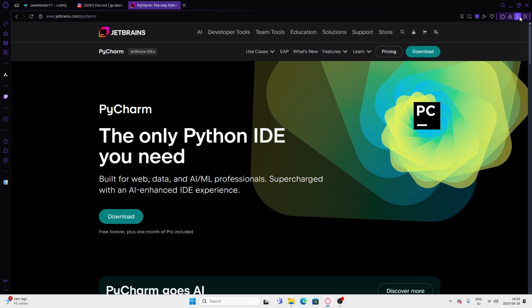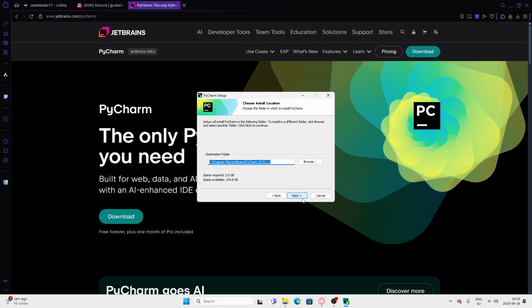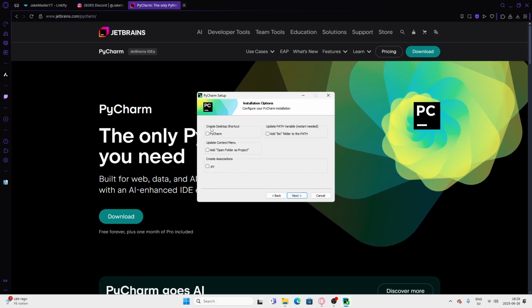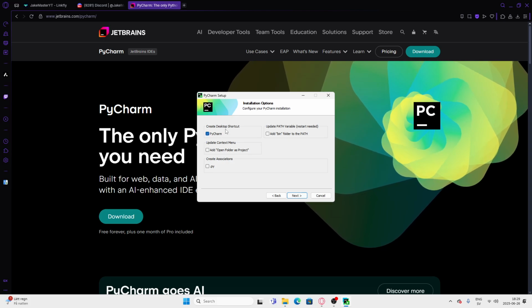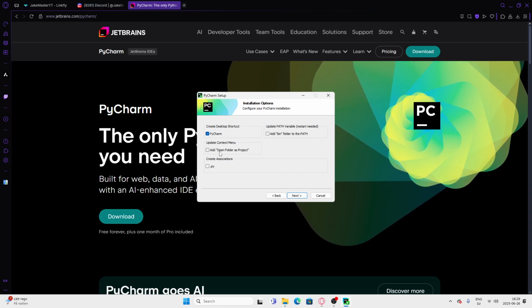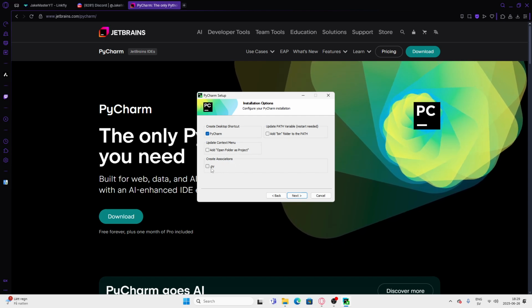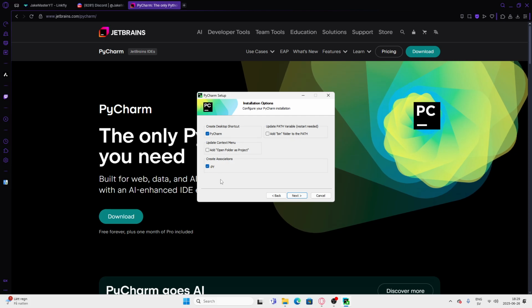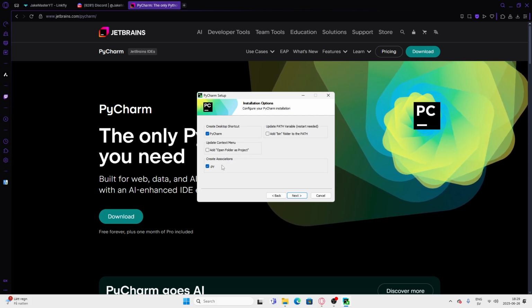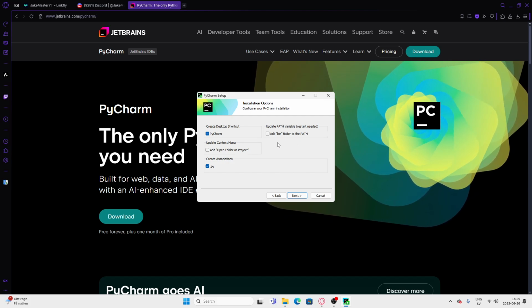Okay, wait. I'm sorry, guys. Let me redo this. Okay, so you're gonna double click the PyCharm installer. It'll verify the installer. You'll press on the admin stuff. Now we're gonna hit next, next, and here I would recommend doing PyCharm as a desktop shortcut so you easily find it. And here we can create associations. Basically, since we have Python installed, we can associate it with .py, which is what I'm gonna do because I'm not gonna really use any other coding languages.